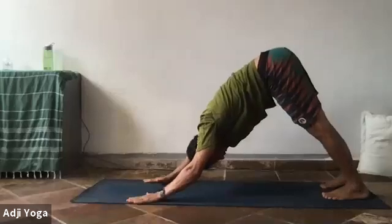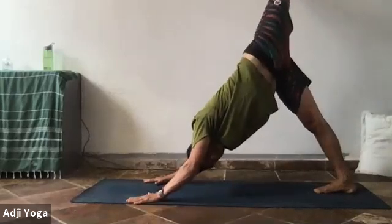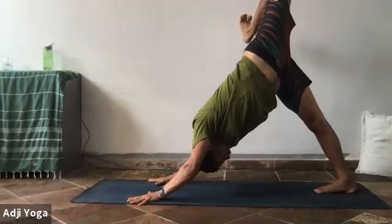So second side, bring your feet together. Raise the left leg behind you, open your hip. Bend your knee, feel the hip stretch. Love your shoulders. Firm your kneecap.